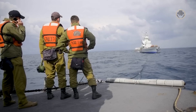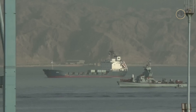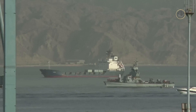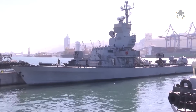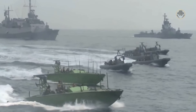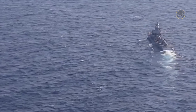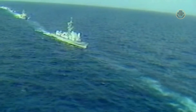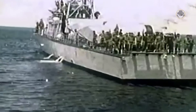The Sa'ar 4.5 class is a doubtless warrior of the Israeli navy's missile boat fleet. These fast attack crafts offer great combat capability, inversed to their small size. They have played crucial roles in many regional conflicts, operations and wars since the 1990s. The Sa'ar 4.5 class was the logical evolution of the previous Israeli missile boat classes, which had been equipped with the locally developed short-range Gabriel anti-ship missiles.